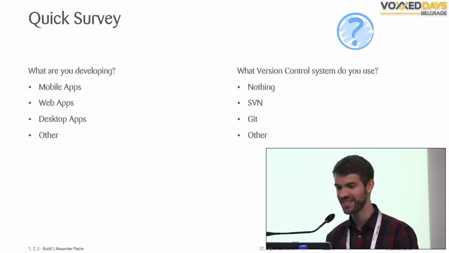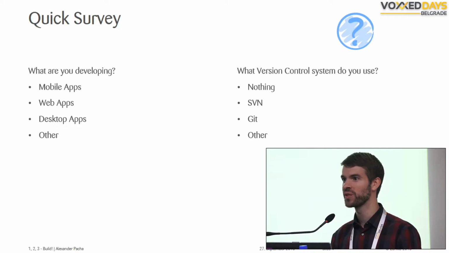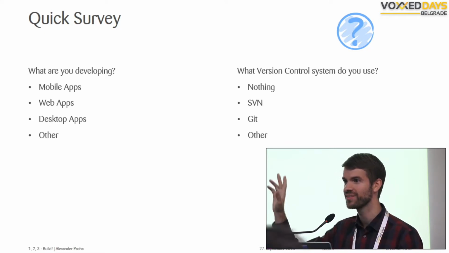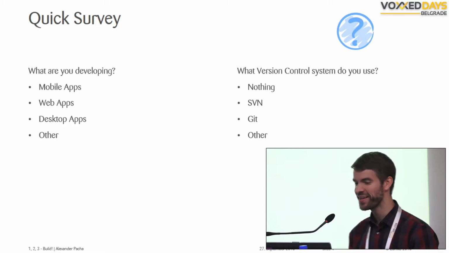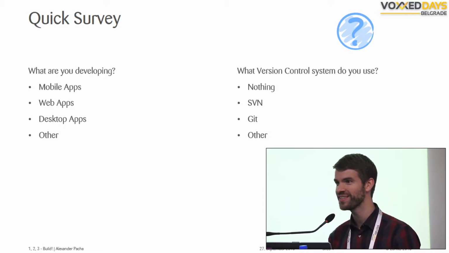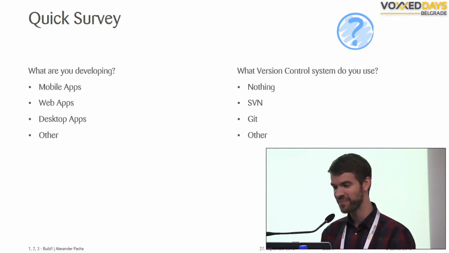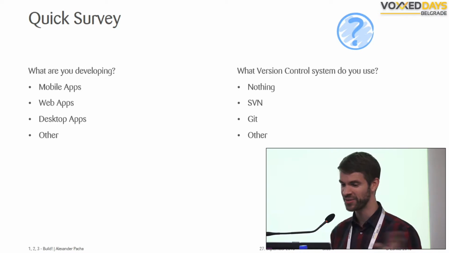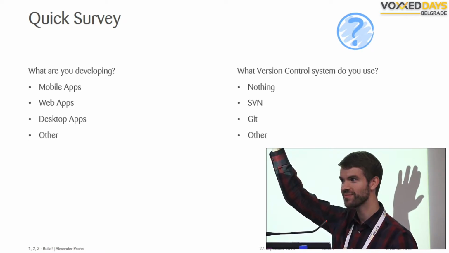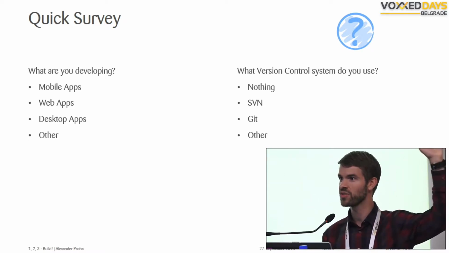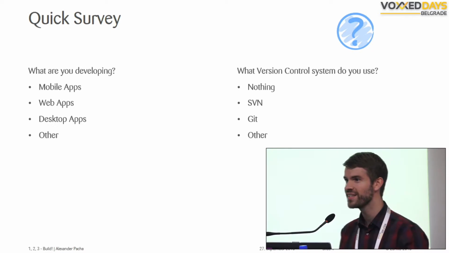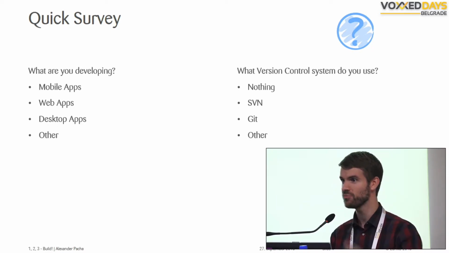Hopefully, this question is rather easy to answer. What kind of version control are you using? Please first raise your hands if you do not use any version control at all. Thank God. Okay, who of you is still using SVN? Okay, perfect. I still have to use it in one project, and hopefully it gets done soon. Who's using Git? Who's using something else, like Team Foundation Server or Mercurial? I don't know. Is someone still using Mercurial? Yeah? Cool.